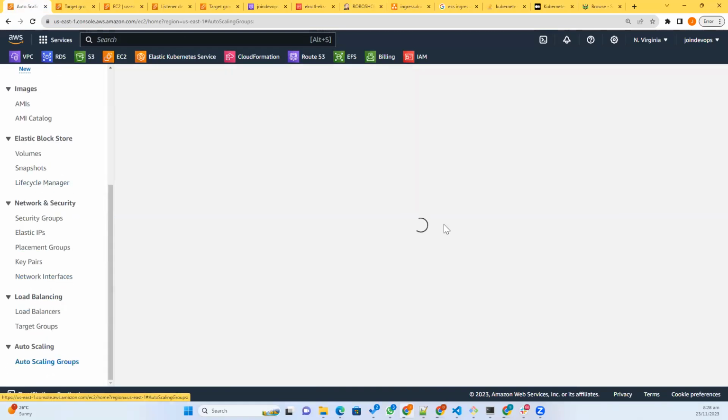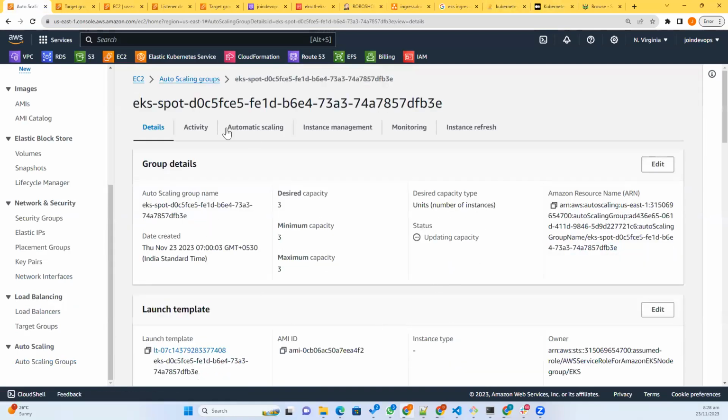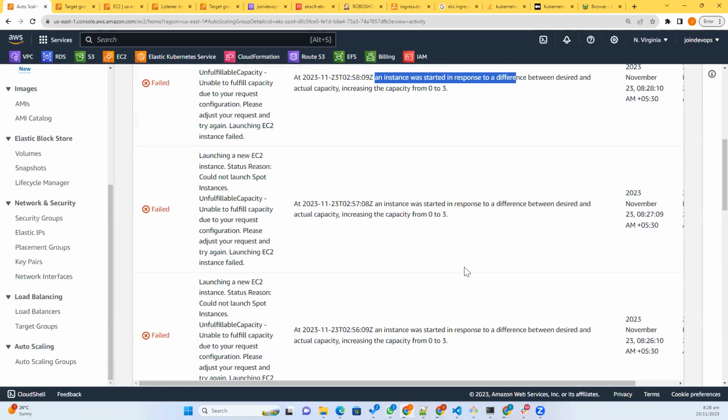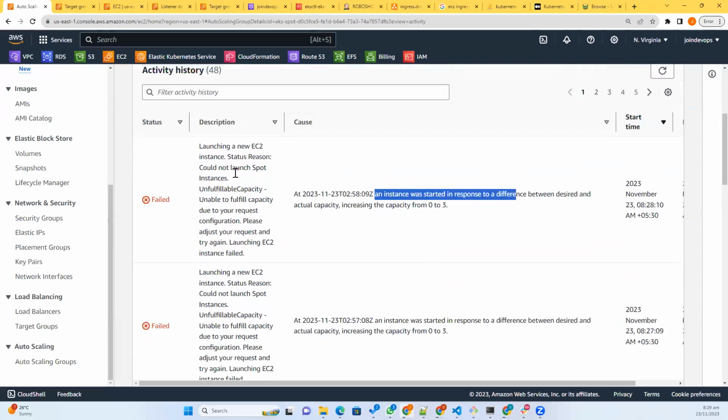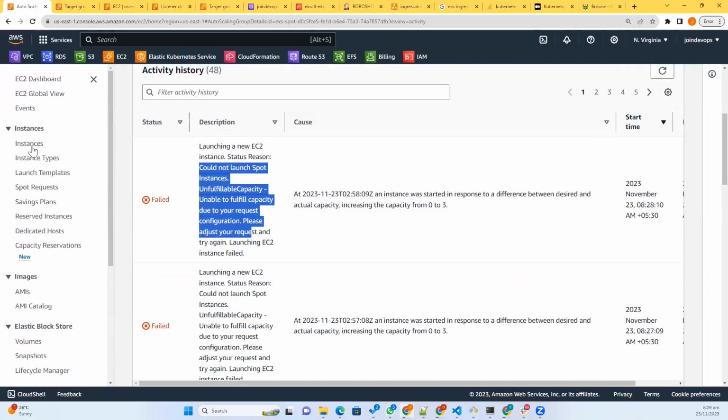That is because, you can see, these are the spot capacity we are using. AWS will take back any time. It could not launch spot instances, unable to fulfill. So for spot, there is no guarantee you will get it. You may get or you may not get.